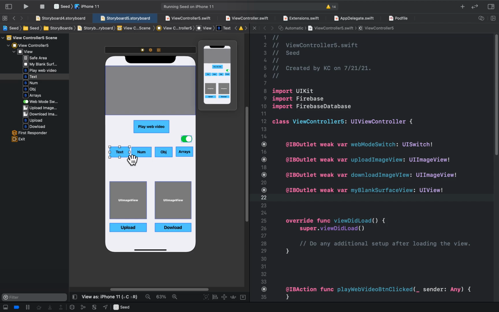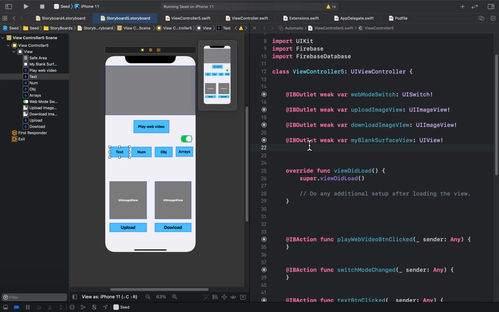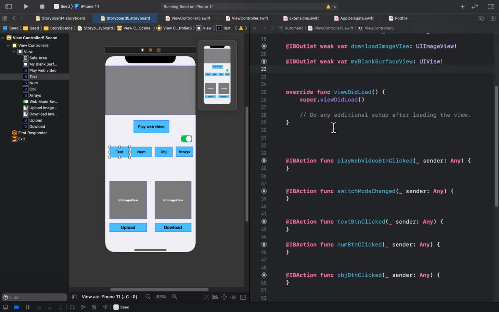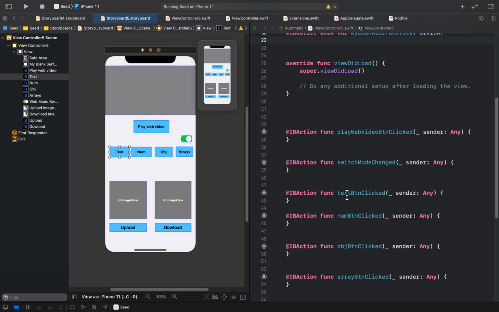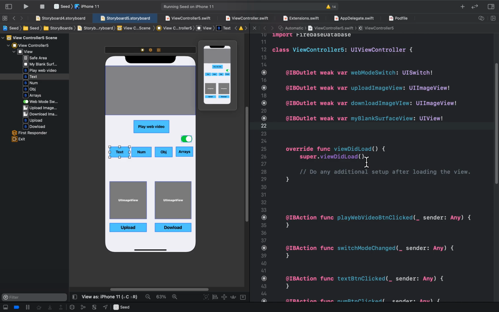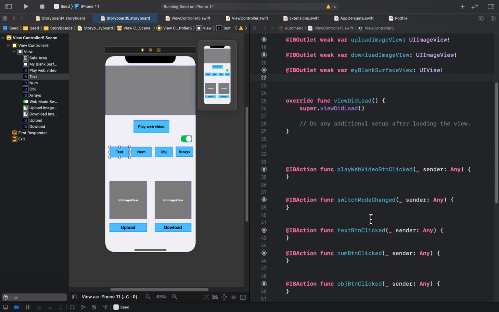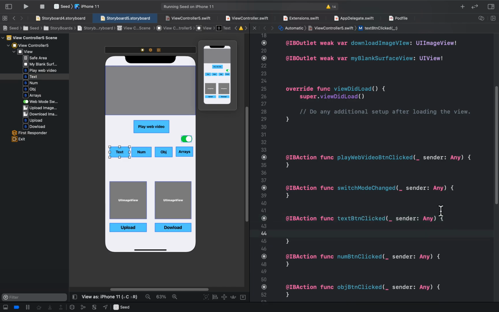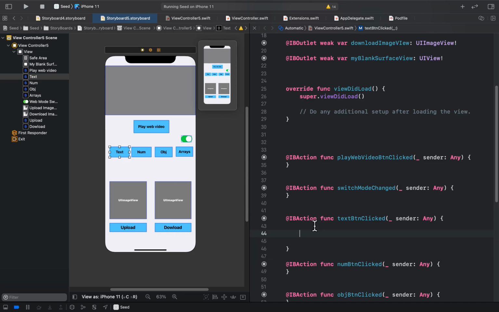So let's start from that. The first thing we want to do is upload text. Let's find our upload text button. That should be the first one here, right here. Text button clicked. Okay. Before we implement the code for the switch, let's just do a basic text upload to Firebase.